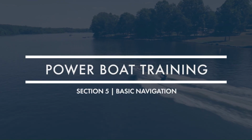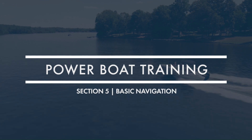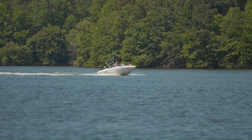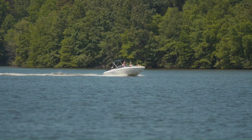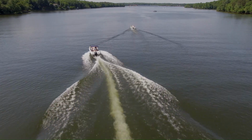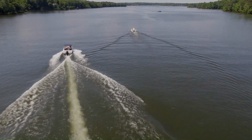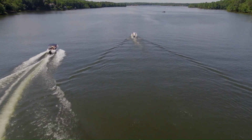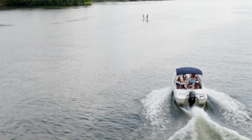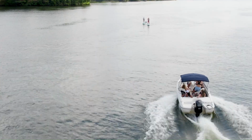Operating a boat has rules, just like driving a car. Before spending time on the water, be sure to have the proper knowledge and confidence in boating navigation rules. When another boat is coming at you head-on, keep to your right or starboard. If you are passing or overtaking a boat, you should pass on the left or port side of the other vessel. If your vessel is being overtaken by another vessel, you must maintain course and speed. Be a courteous and cautious boat operator.